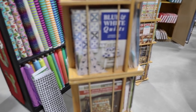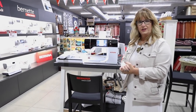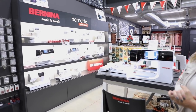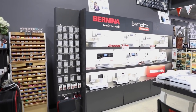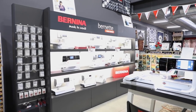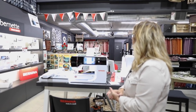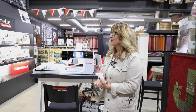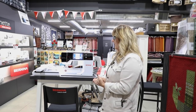Over here is our Bernina Center. Look how beautifully this fits right into our store — we didn't even plan the paint color, and it matches beautifully to the color I picked for the store. If you have any questions about any of the Berninas, we are able to sell them online as well as in the store.